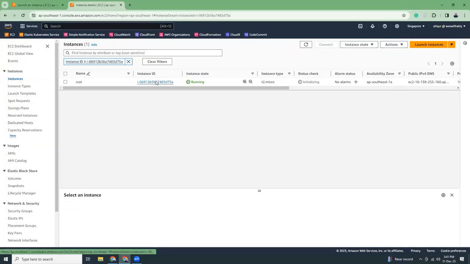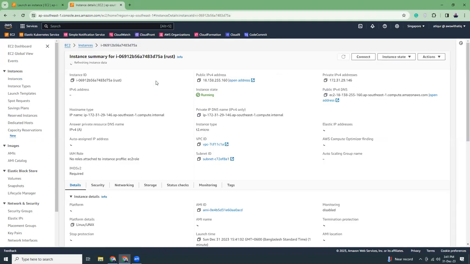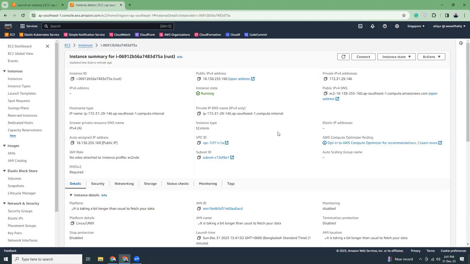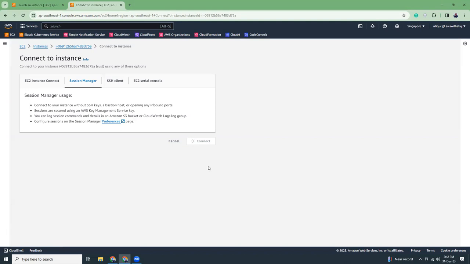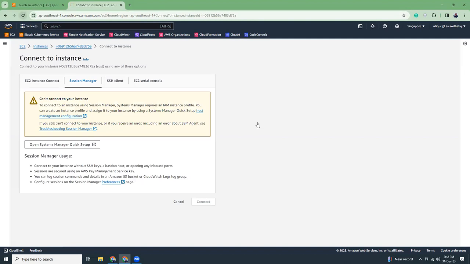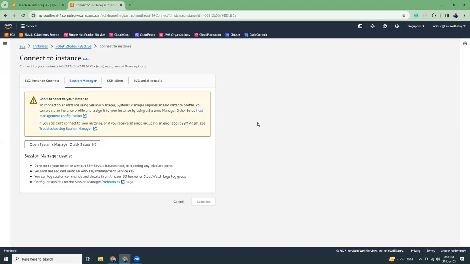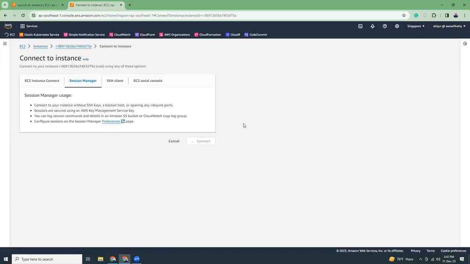So here it is, instance ID. Let's go to details. It takes some time to initialize. Let's wait. Okay, everything looks good. It's in green. So let's go to the launch, and then we are going to click the connect button. Maybe I have to refresh one more time. Sometimes it takes some time for everything to start up in the instance. Still not okay, so let's refresh one more time. You can have a cup of tea or coffee while the instance is being created. It might take some time based on your region. Okay, looks like everything is good, right?